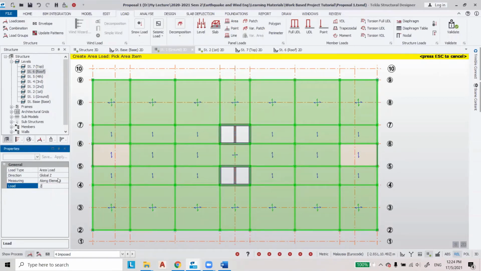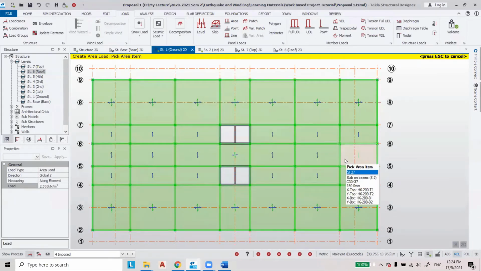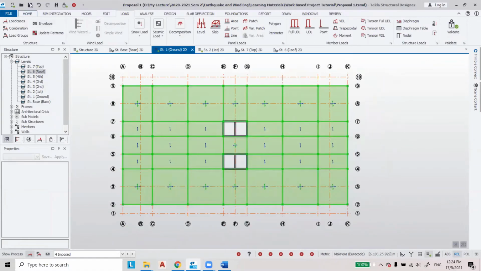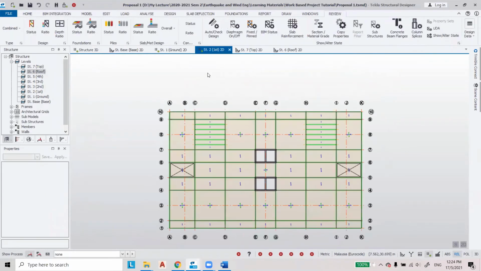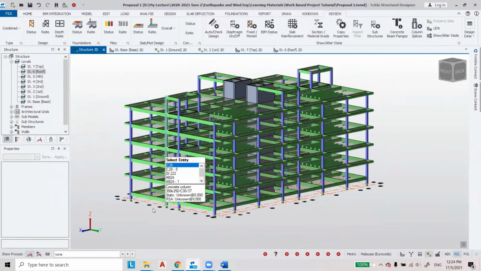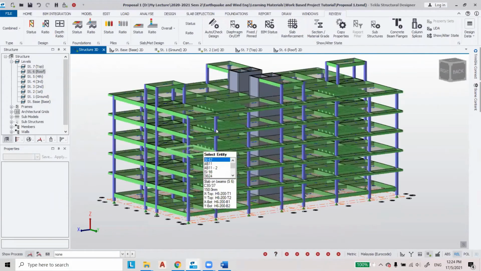Let's say there's a storeroom. A storeroom also 4, maybe 3 or 2. Okay, 2. Let's say 2 because this is just under the staircase, so the load is not too heavy there. Okay, and then go to the first. Oh, sorry, this is first. Oh, okay, this is the mistake.